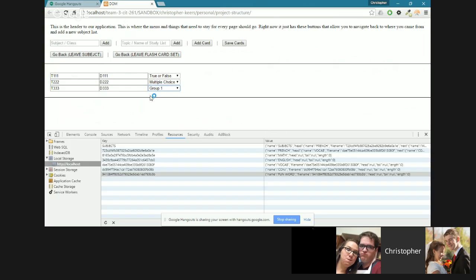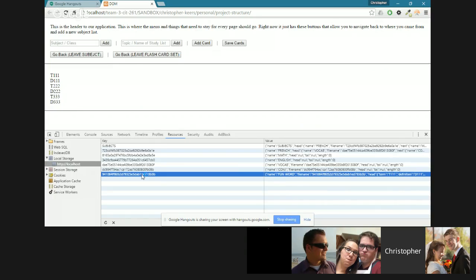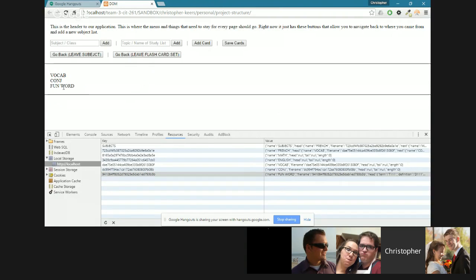As soon as you fill out all your terms and you're good to go, you click Save Cards, and bam, it saved all of those right here into the correct file. So here's the fun word file, the flashcard list. Sorry, that's what it's being called. And now it has all this stuff in it, and now all these buttons work. If I want to go back one level, back to my flashcard sets, I click here. Now I can choose a different one.